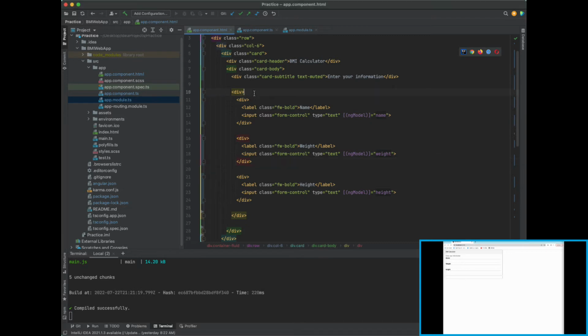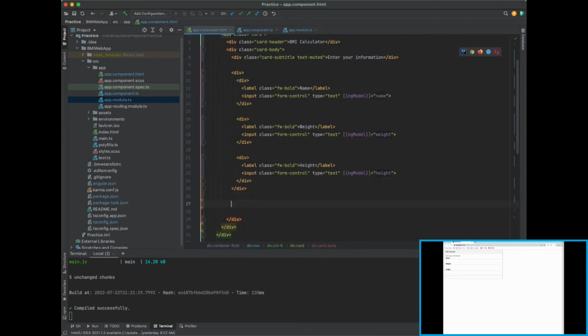So after all the inputs, right there, we're going to implement a button, and we're also going to wrap this in a div. And this class is going to be text-center. Boom, and we're going to put the button. So we're going to say button class, and we're going to give it a btn-primary, which is just a blue in all Bootstrap classes. And just because I know, we're going to do mb-2.